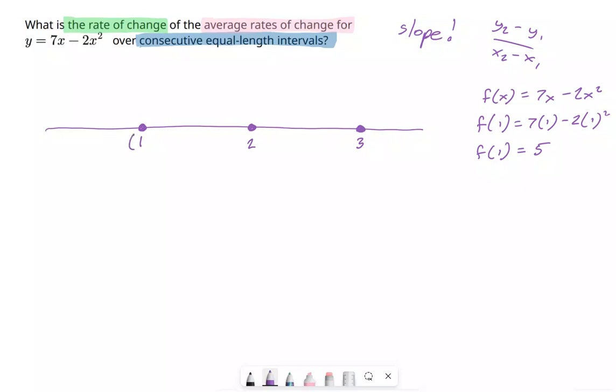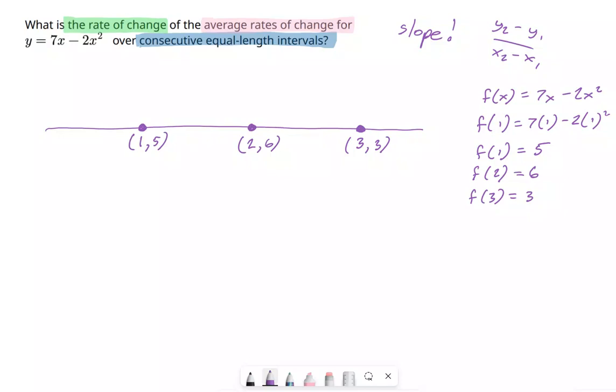So I'm going to change my point on the number line from x equals 1 to a coordinate point, 1 comma 5. And then let's quickly zip through the next ones. f of 2 is going to be equal to 6, and f of 3 is going to be equal to 3. And you can run those numbers if you'd like. So let's label those on our number line here. We have 2 comma 6 as a coordinate point, and 3 comma 3 as a coordinate point. Now, let's get about doing those average rates of change. In other words, the slope of each of these sections.